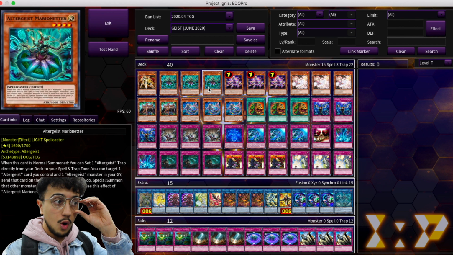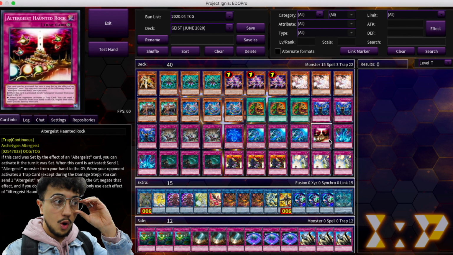And if you guys want to see that combo, like I said, like this video and comment down below and I can do a combo video for you guys. So that's why the Haunted Rock is just there at 1. I really don't want to draw it. It's literally just there for the combo.